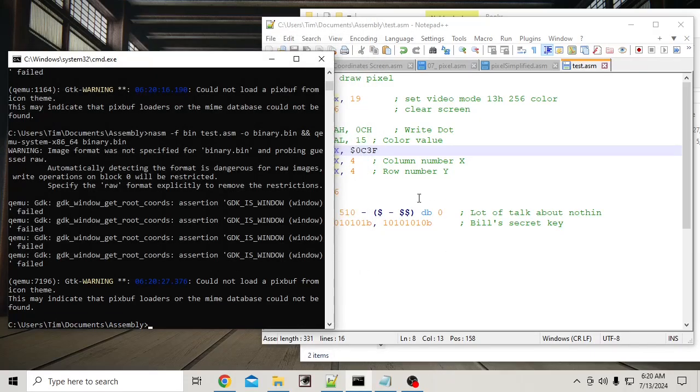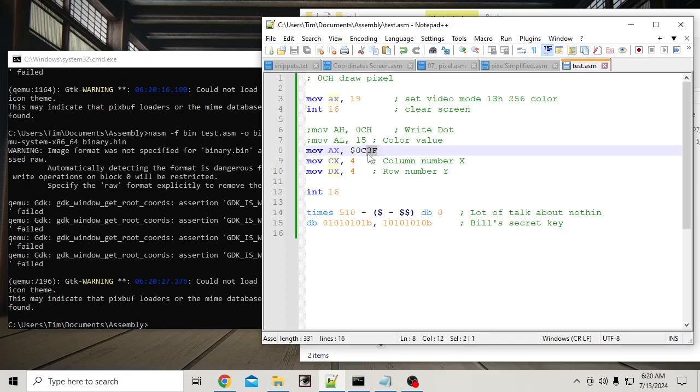So that tells me this value is 256 color. You know, I don't get a white pixel with a weird background color. It changes the entire thing. So I have 256 colors there in this value. You know, so yeah, you could break it down this way. Do AH, then AL color value separately. Yeah, which we'll probably do when we start working with variables, or just for a quick and dirty approach.